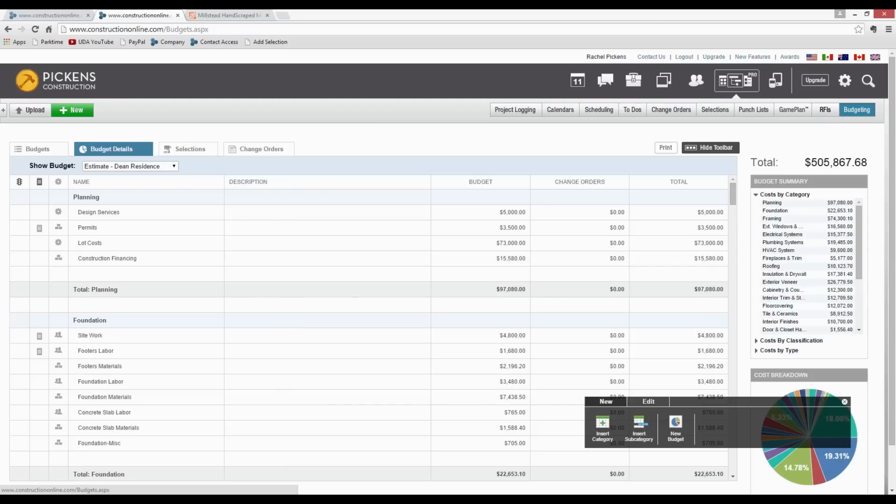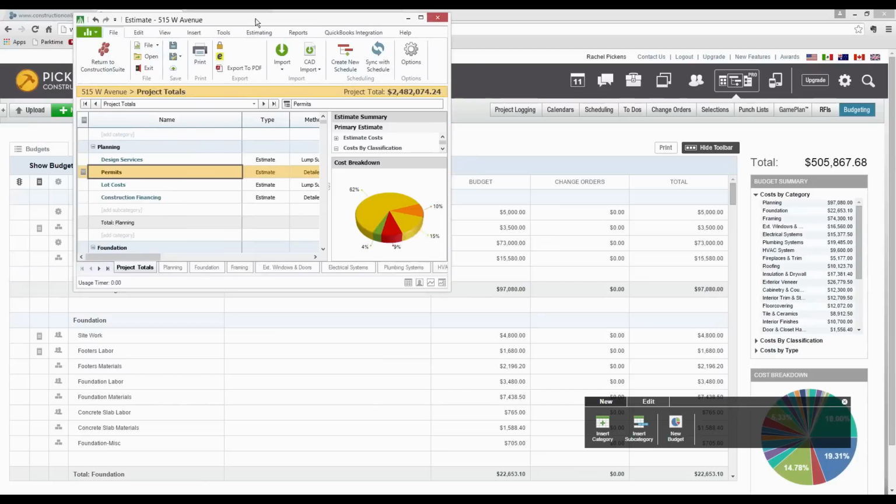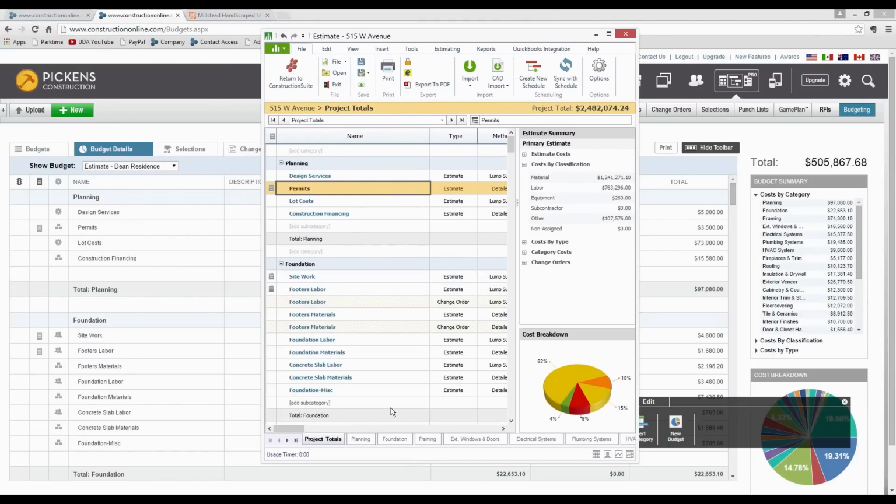So really, you're connecting the project totals sheet of your estimate back in Construction Suite. So if I go back to our main interface, you'll notice that these are going to look and feel exactly the same because they're coming one from another. So basically, I'm now able to take the Construction Suite estimate and upload it as an editable budget online.